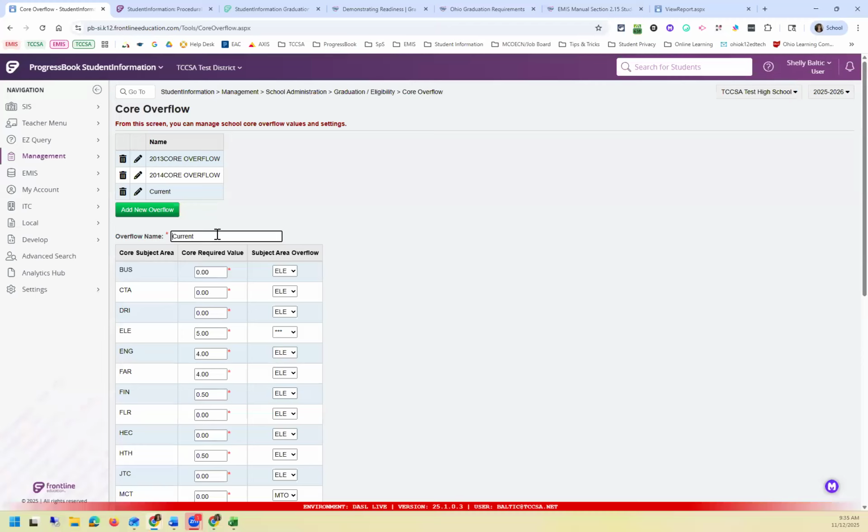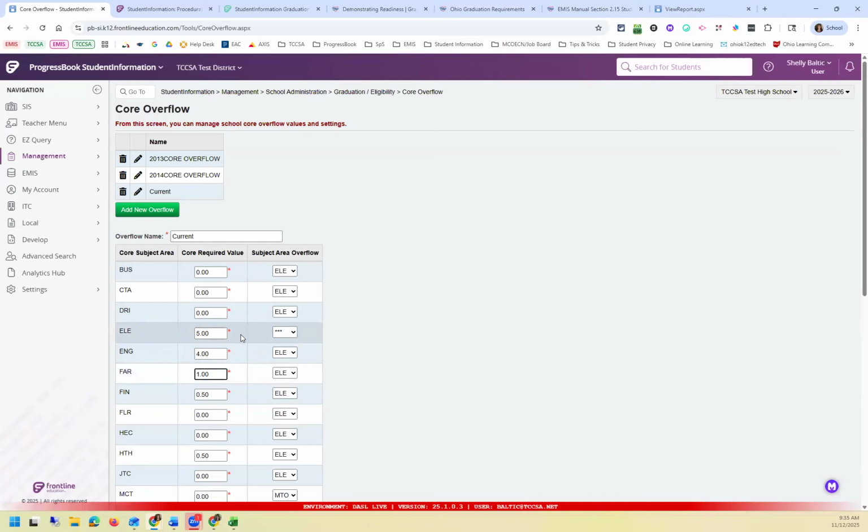I just named it current so you guys can see it. A lot of these will come by default. So for example, electives, you have to have 5 per the state minimum. English, you have to have 4, etc. Fine arts, you do not have to have 4.